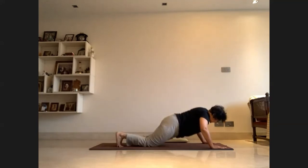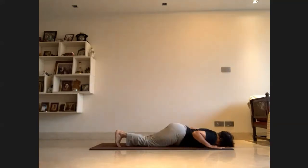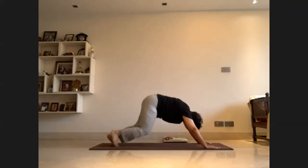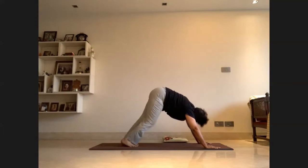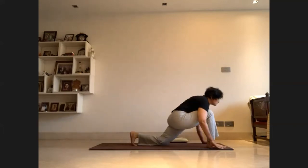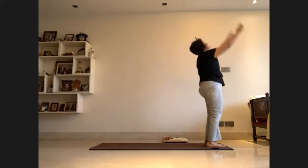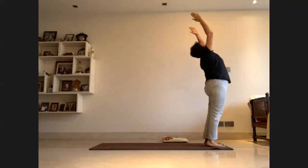Exhale, knees, chest and the forehead down. Inhale, cobra. Exhale, inverted V. Right leg, inhale, forward, look up. Exhale, the left leg forward. Inhale, reach up, arch back. Exhale, release.